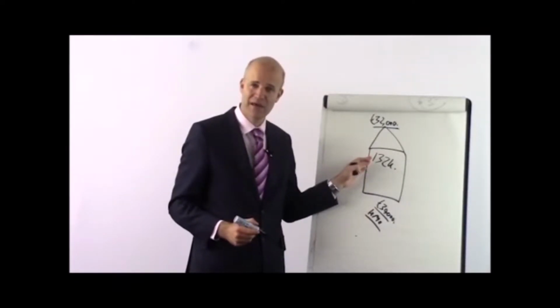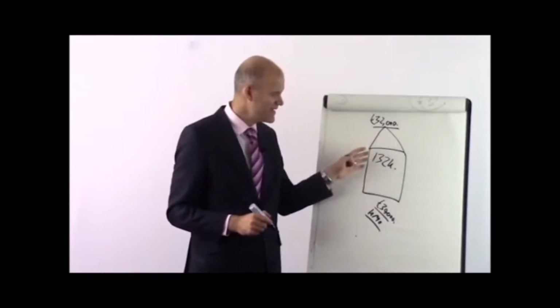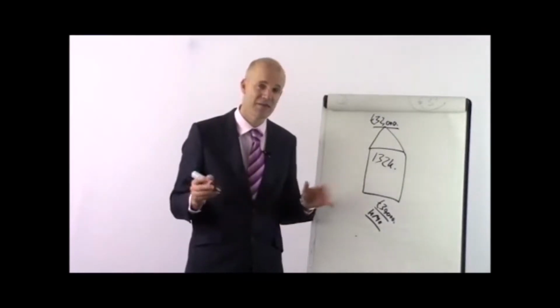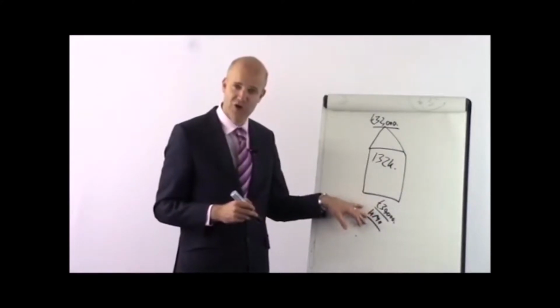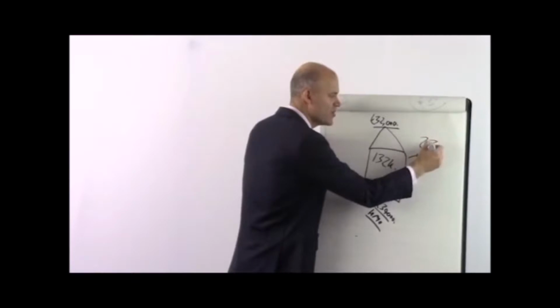They were an elderly couple of sisters, actually, two elderly sisters. They just didn't have the money to do that. They were taking the income in. The council were breathing down their neck because there was no license, and they just wanted to sell. They didn't want the hassle of all that work and everything else. But once this work was done, this property was going to be worth around £230,000.